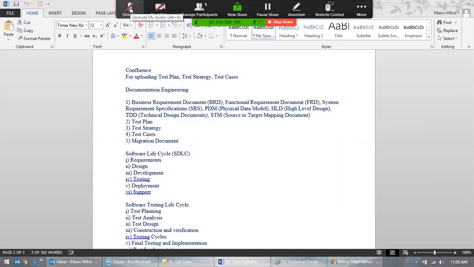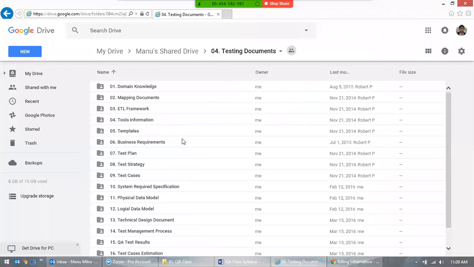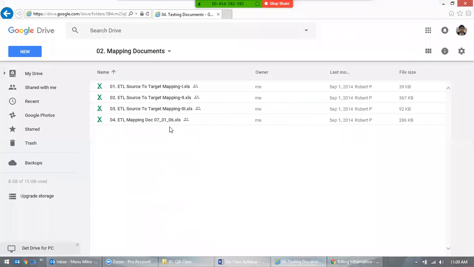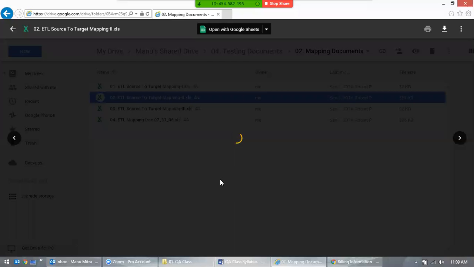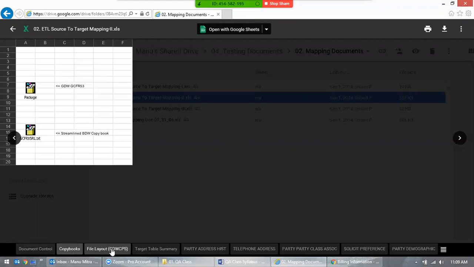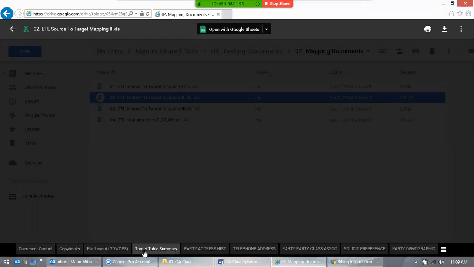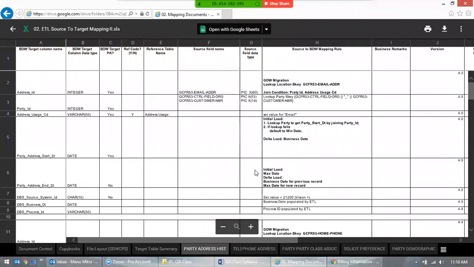STM is the source to target mapping document. Let's quickly check that. So what is a mapping document?